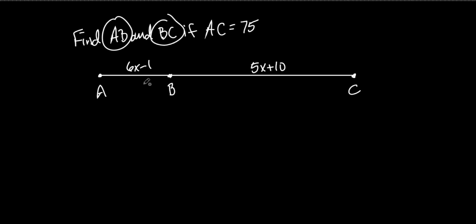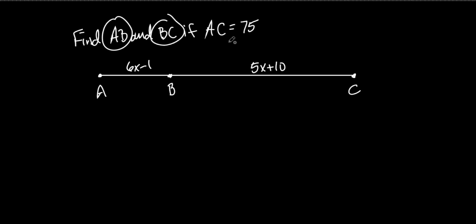So what do you think we're going to do? Put them together? Okay, we are going to, but what equations? What am I going to do, Tim? Okay, well, what am I going to do before I start actually doing the arithmetic? How do I want to set it up? Remember what we did earlier? The AB, what's true about the AB and the BC? They add together to be what? 75. They add together to be AC, which is 75.